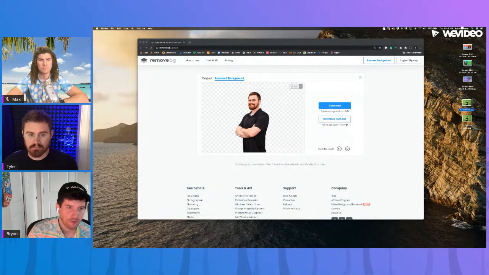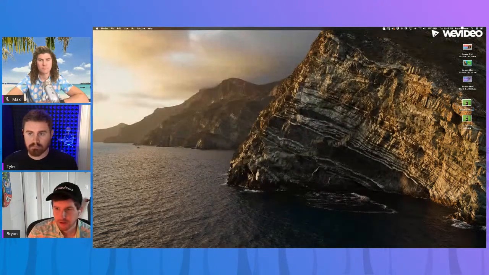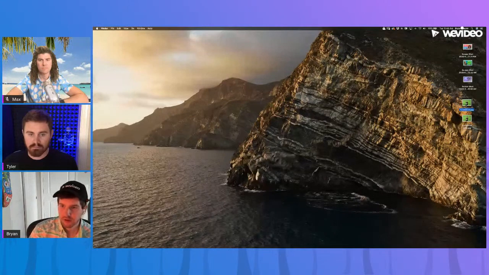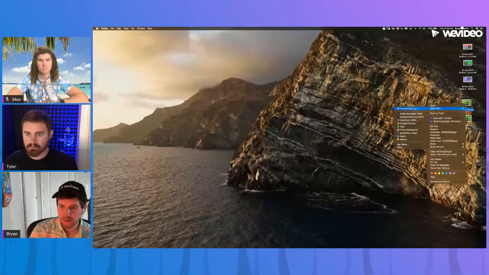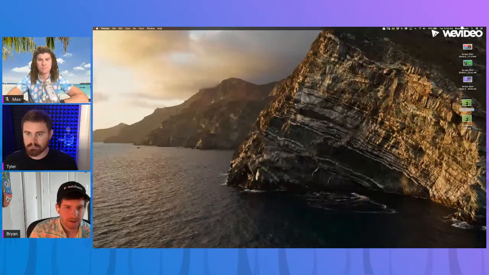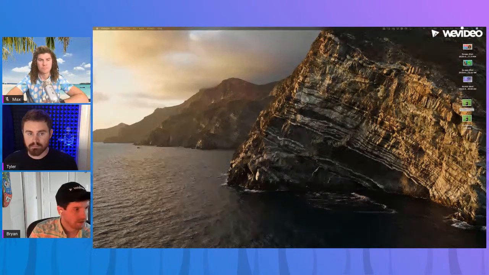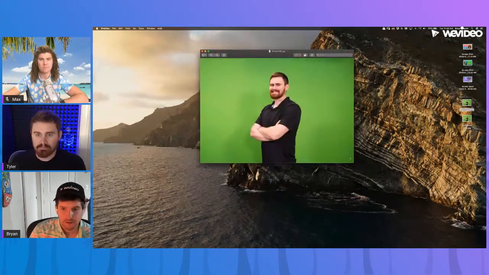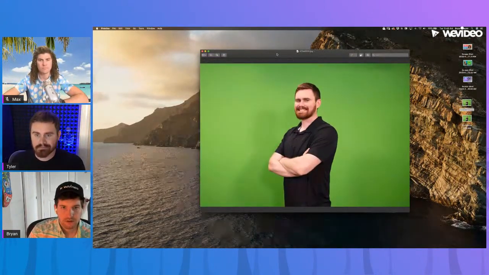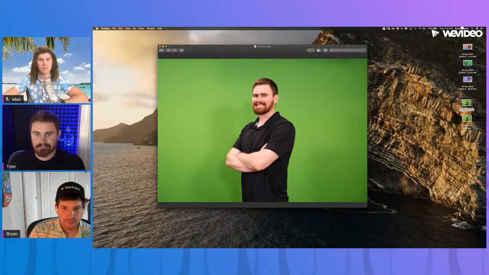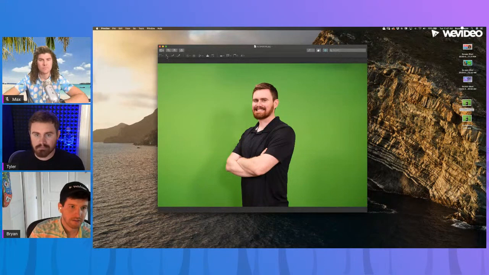I'll show you one more way of removing a background. If any of you guys are Mac users, go in the preview window of any image you want to take the background out of. You go up to this little pen tool up here, click into there, and there's a magic wand tool right here.